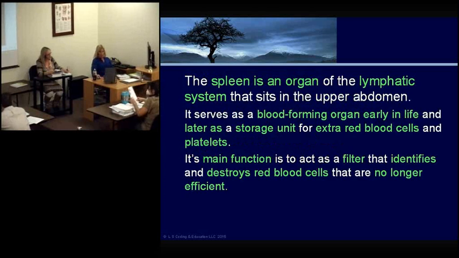All right. The spleen is an organ of the lymphatic system that sits in the upper abdomen. Where is Lymph Man? He is on page 404 in the CPT book. So you're going to want to make the notes about the lymphatic system near, I don't have any lymph women or spine women, it's all men. So Lymph Man is at 404.